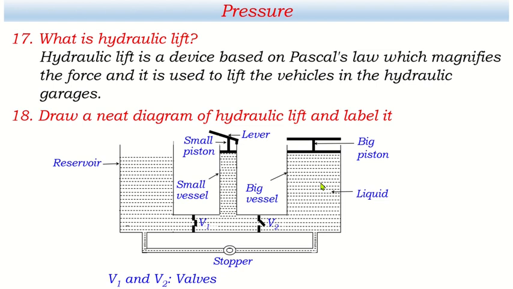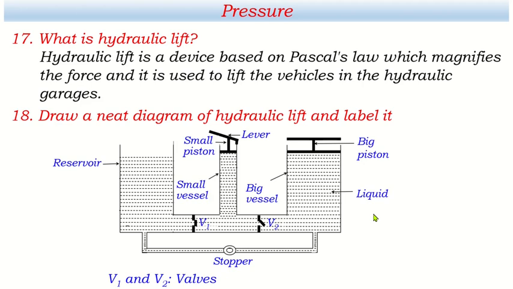Since the area of the big piston is very huge in comparison with the small piston, the same pressure exerts a very huge amount of force on the big piston, and that huge amount of force is used to lift the vehicle. And we work on the vehicle from its bottom side, whether we have to change certain parts of the vehicle or we have to wash the vehicle from the bottom side. When work finishes, then we can open the stopper to bring the vehicle down, because at this time liquid moves towards the reservoir. This way a hydraulic lift works.